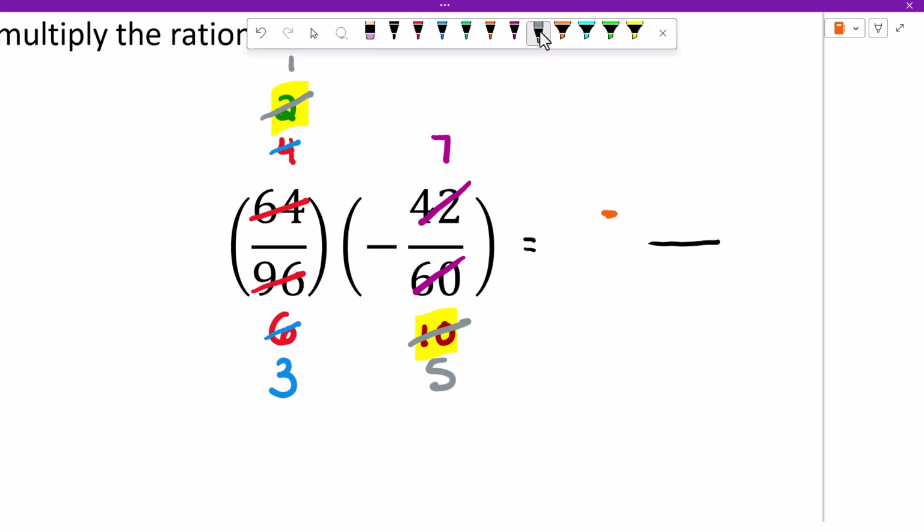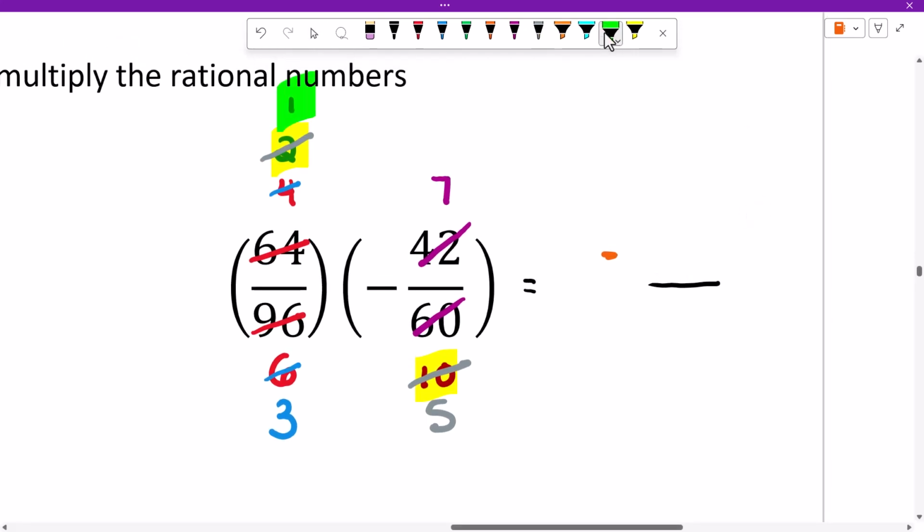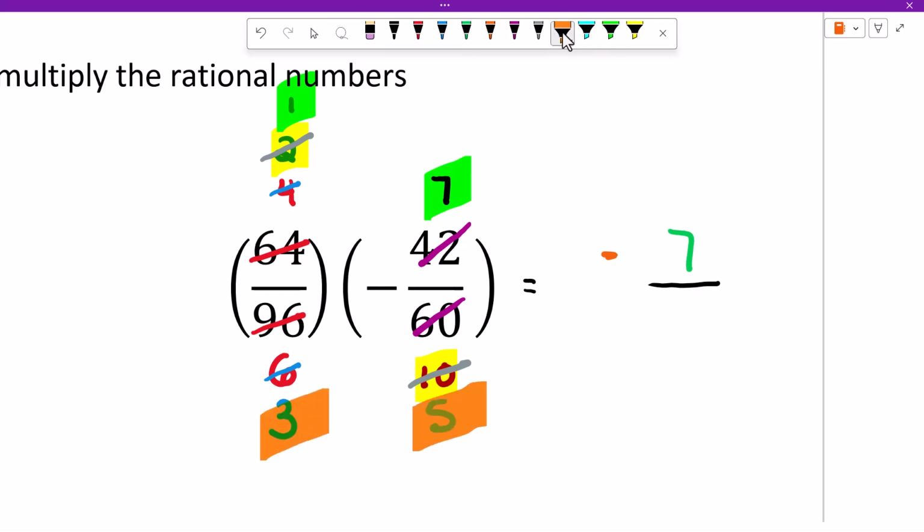Right? And that's it. That's as small as these numbers can get. So now we multiply the tops and you multiply the bottoms together. On the top we have 1 and 7. 1 times 7 is 7. On the bottom we have 3 times 5, which is 15. All right? So a bit more work getting there, but it is a lot nicer than having to simplify.